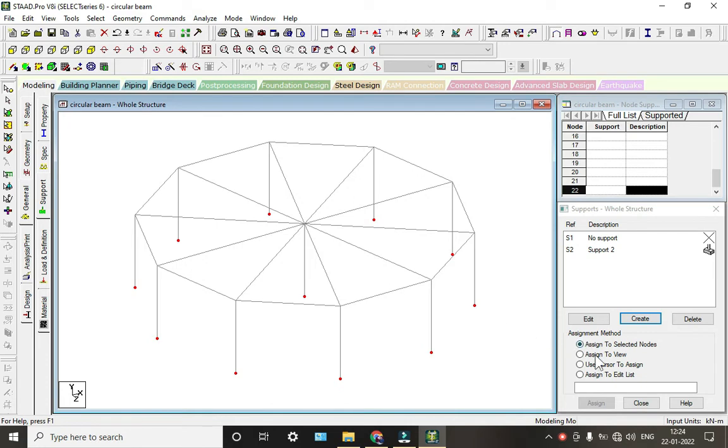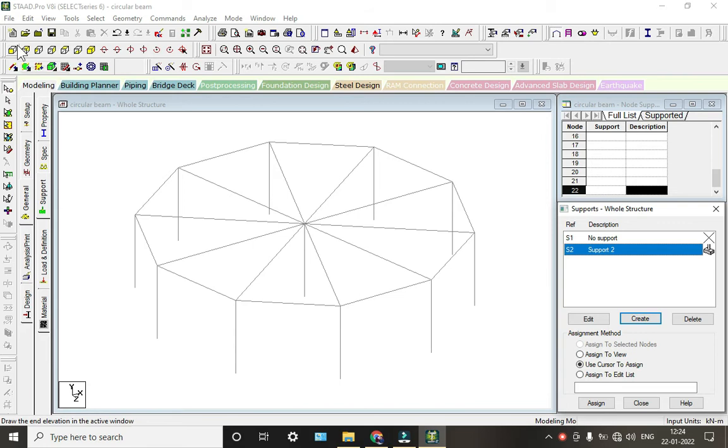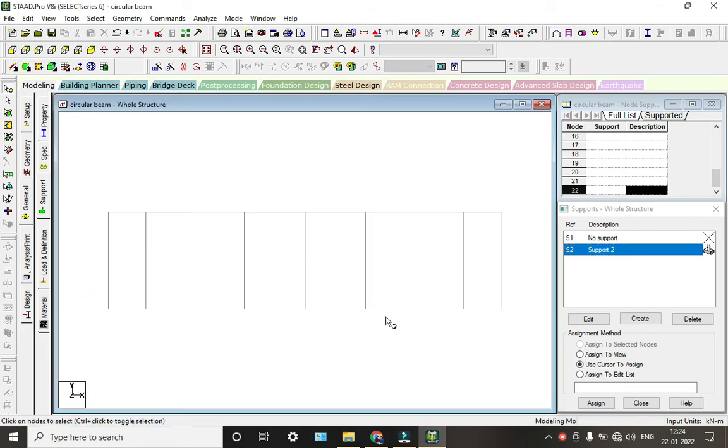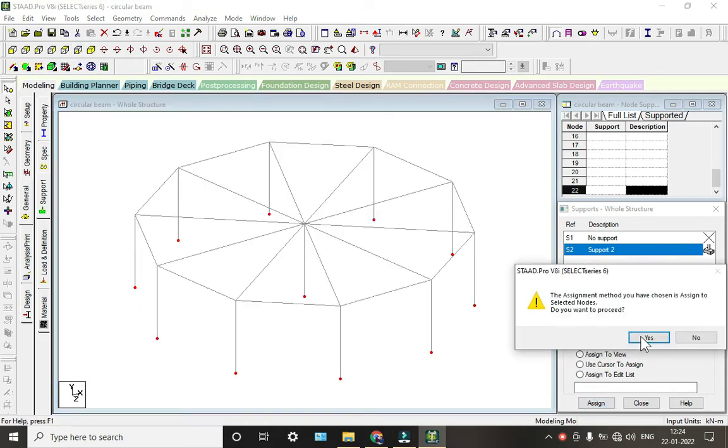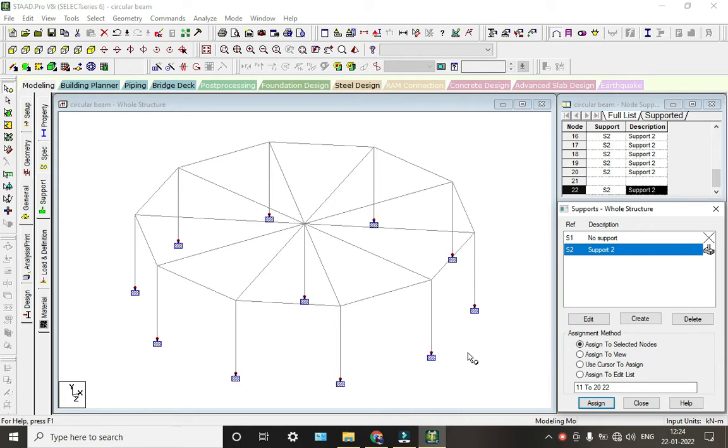Now we will add the properties for this, the beam sections, and we will see. Now we will assign this, select this, and click on assign to selected beams, assign. Now select this one, go to select, click on save this model. Go to select beams parallel to Y. Deselect this one and click on assign to selected beams, assign and yes.